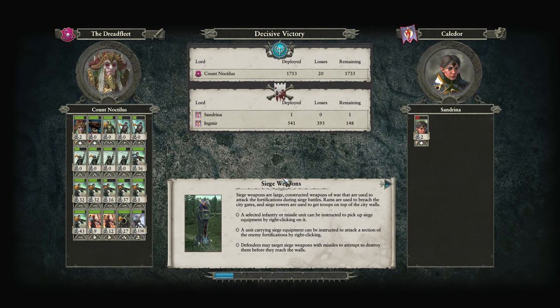So in future now, we do have the double invocations to use, which is really good for helping us hold the front line whilst our gunners continue to do a lot of damage. Twenty losses though. I'll take it. This army is really, really coming together. Very much enjoying using it.